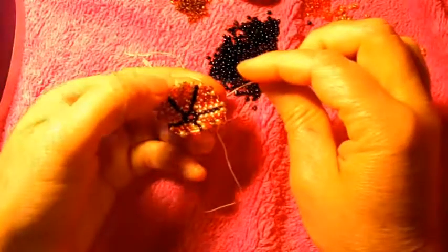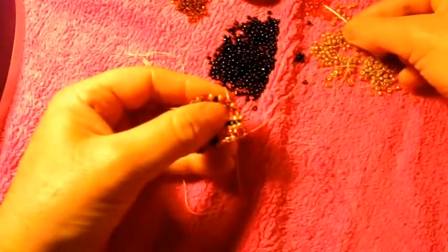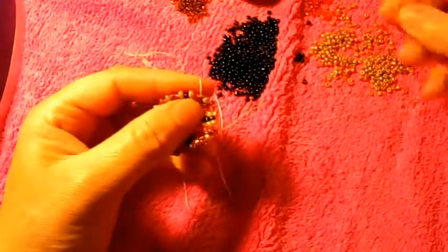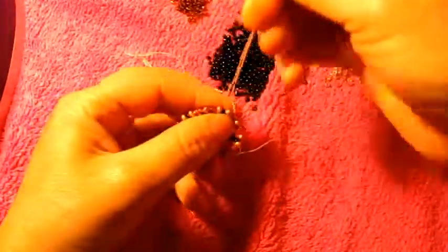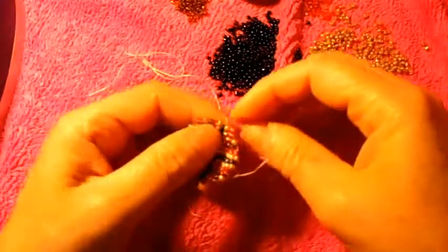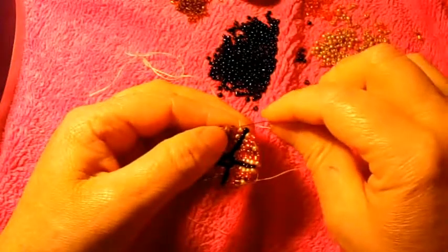All right, now right here we get off of the brown. The one on the bottom, the color is orange, so we need one of the color orange. We pick up an orange one and we pass it through the yellow one, just like that. We need a black one, pass it through the yellow. We need an orange, pass it through the brown.